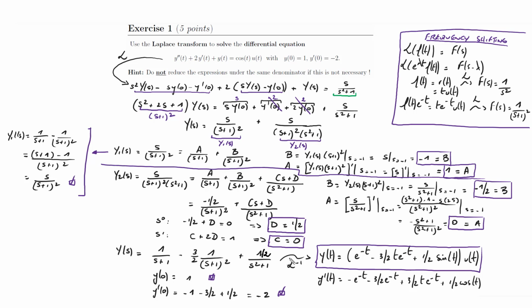I think all terms are quite straightforward. This is the Laplace transform of a sine, and here you can use the frequency shifting property. I have put it over here. You probably know the Laplace transform of a ramp, that's 1 over s squared, and then if you use the frequency shifting property, you can see that the Laplace transform of this one is 1 over (s+1) squared, and this is what you've got over here, right?